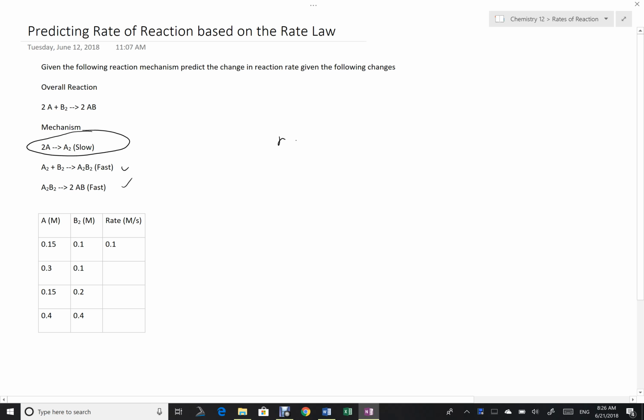Now we know then that our rate is going to be proportional to this part of the reactants. So that would be the concentration of A. And because it has a 2, we say the concentration of A squared. So what that means then is I can set up ratios using that proportionality to see how changing A will affect the concentration. So if I have my new rate, which I'll call rate 2, and I want to compare that to rate 1, when I set up these ratios, if I put the thing that I'm looking for on my upper left, it makes my life a little easier.